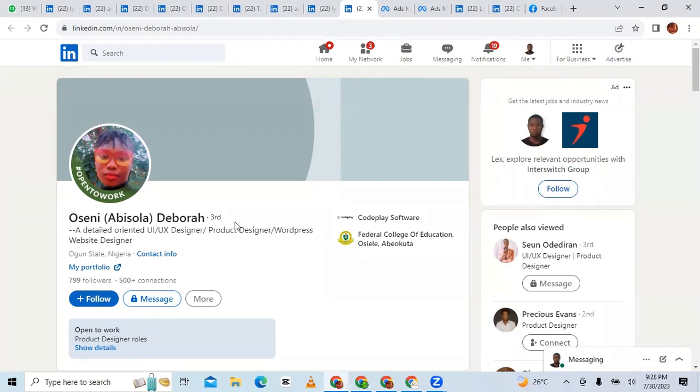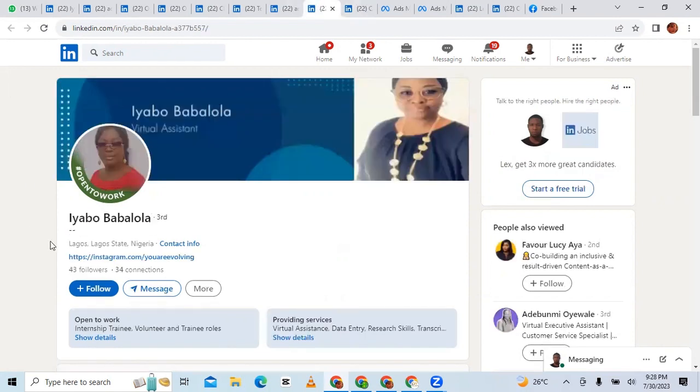But the downside of it is she might not be a professional in all, right? So the downside is that you might feel like she's writing so many things and we don't even know whether it's all that she's good at. But then she's actually already putting herself to optimize for this keyword. Some of us don't even have this introduction, right? We don't even have it. So you're just Iyabo Babalola.